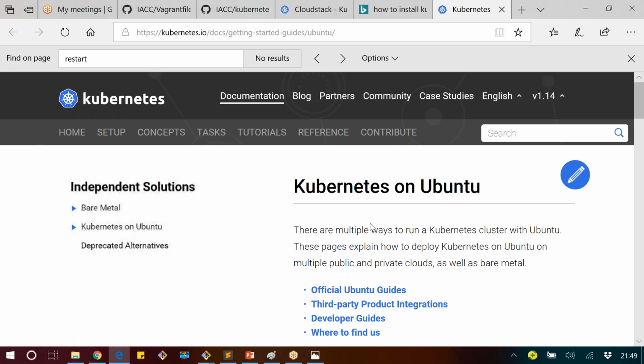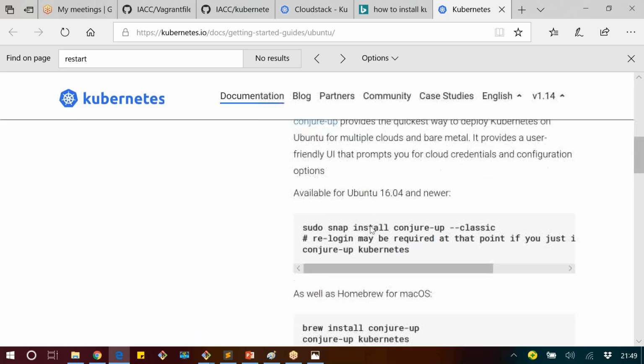Yeah, so it has given independent solutions. So Kubernetes on Ubuntu.